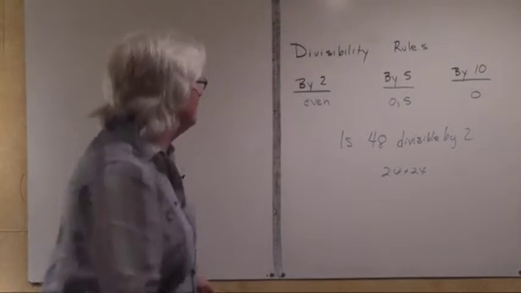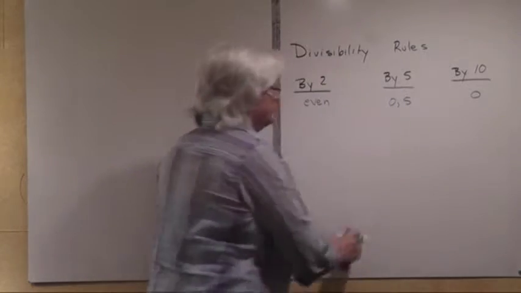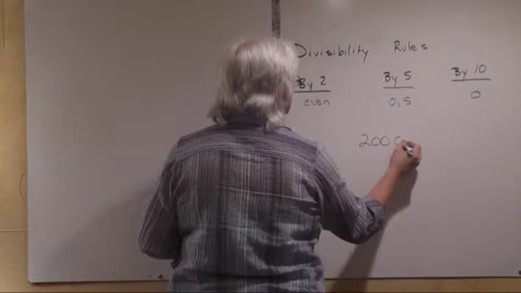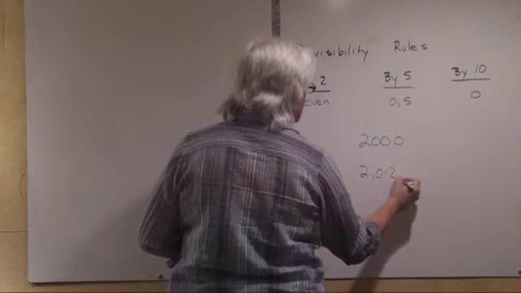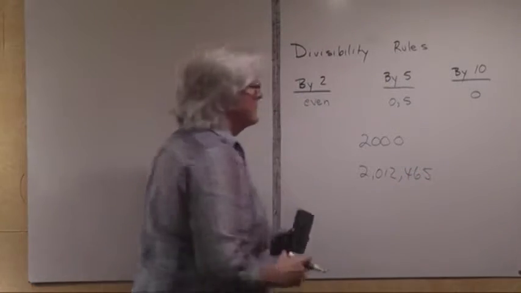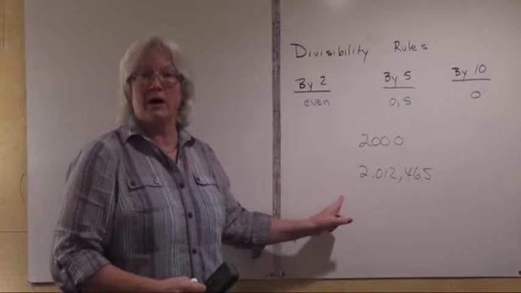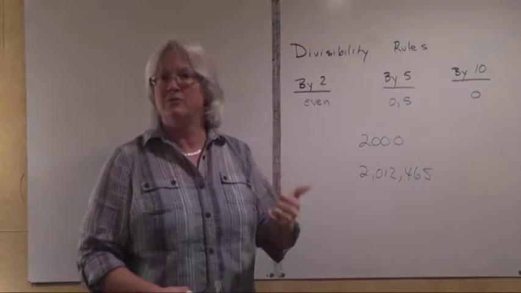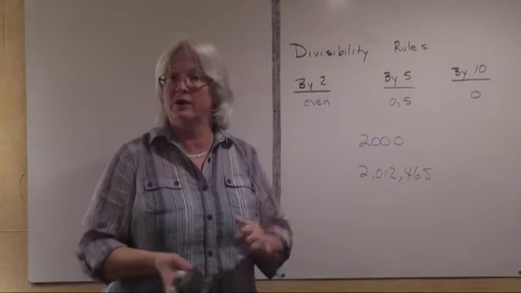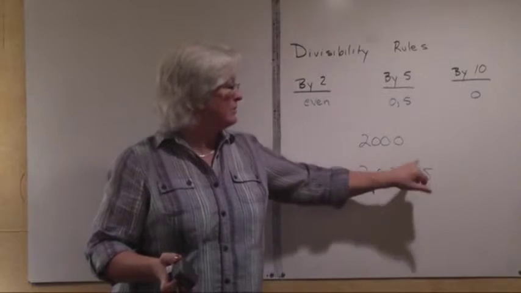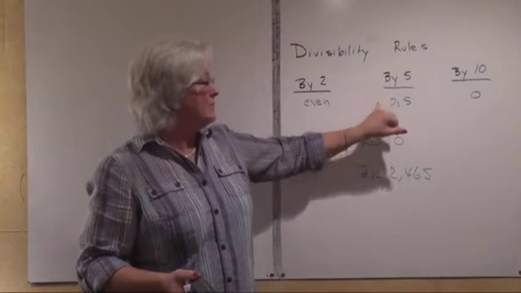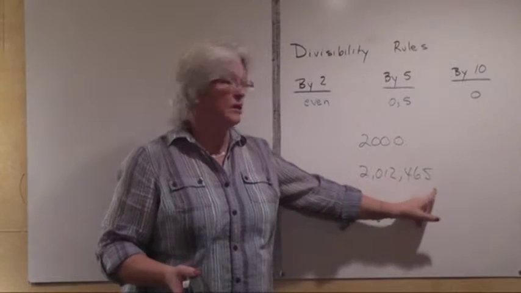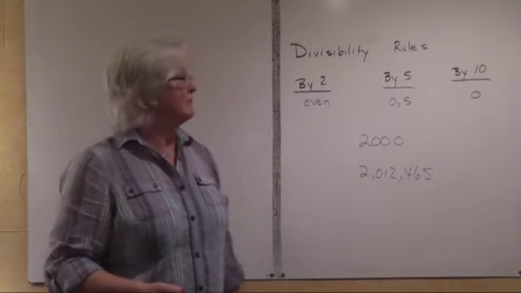Those are always going to be divisible by 2. And then how can you tell if you can divide a number by 5? If the last digit of that number is either a 0 or a 5, you can divide the number by 5. Because what we're doing is we're counting by 5s. When we count by 5s, it's 5, 10, 15, 20, 25, 30, 35, 40. The last digit is either a 5 or a 0. So when you're dividing by 5, you can do that evenly as long as the last digit of the number is a 0 or a 5.